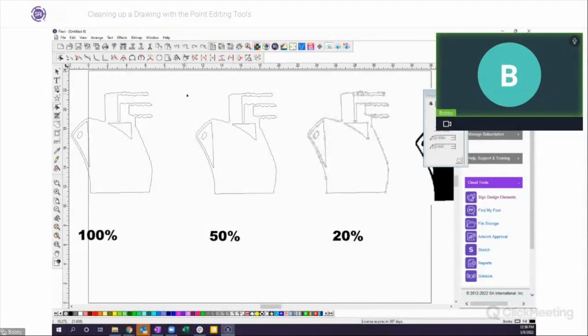Okay. So let's go to this one. Reduce points. And I'm going to change this to 50. Click the check mark. It got rid of a few more, still stayed pretty much the same way. So now let's go to our last one here and reduce points.